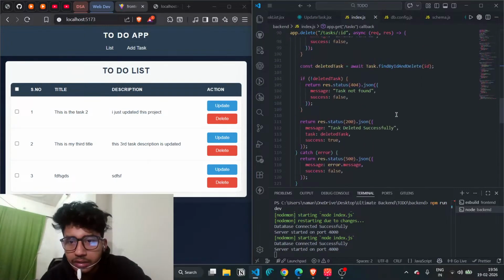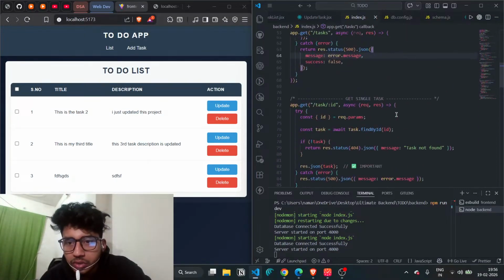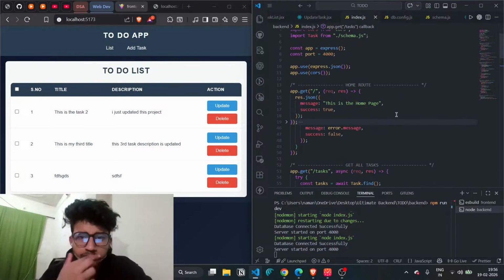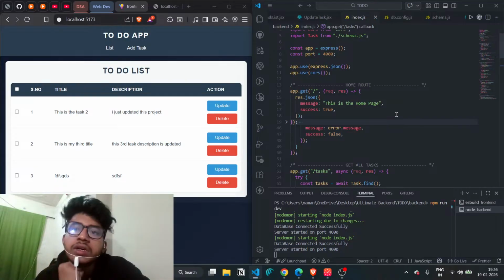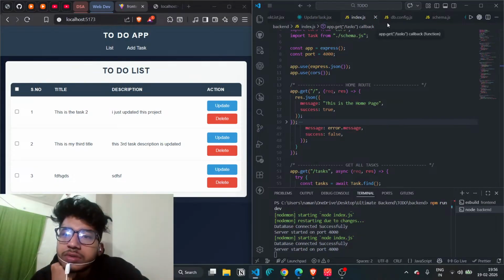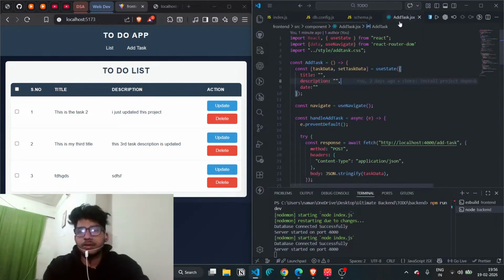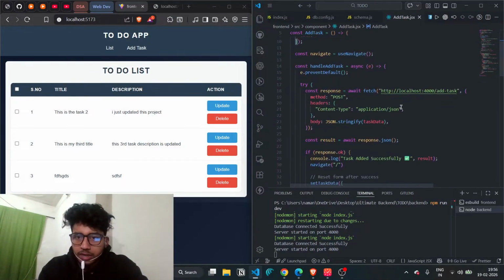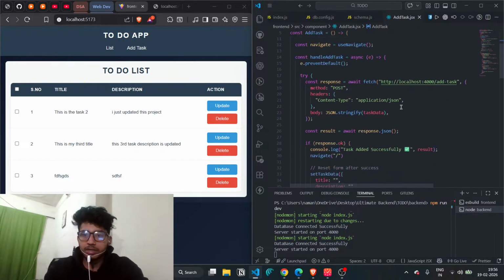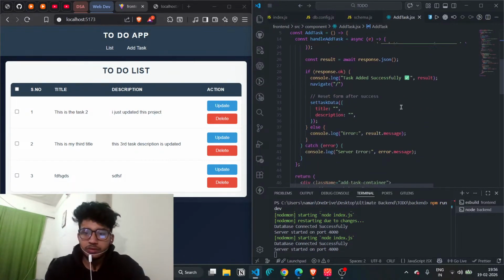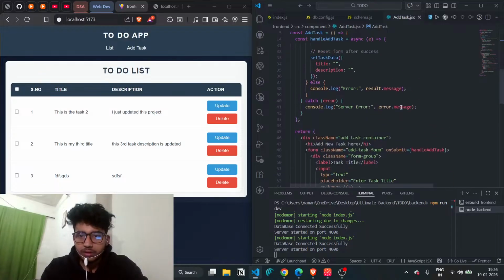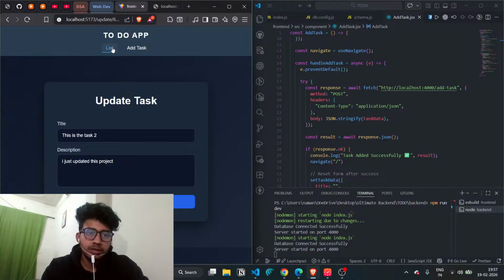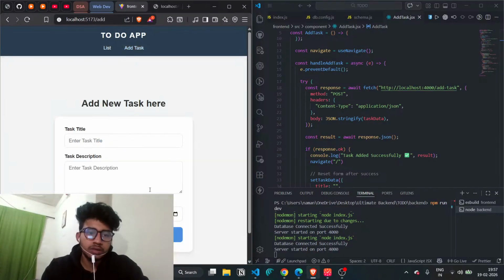We have a server that will create tasks: get single task, get all tasks, home route. We created get all tasks. Now we go to that add task list and post data there. Now we go to update. It will not show there, but add to list.